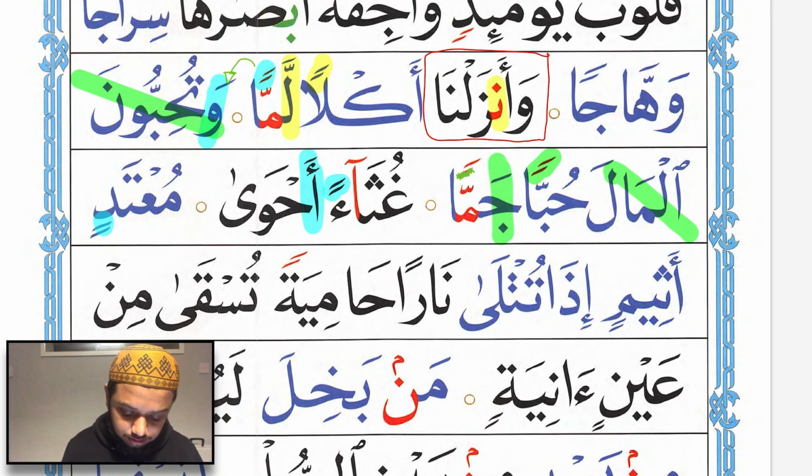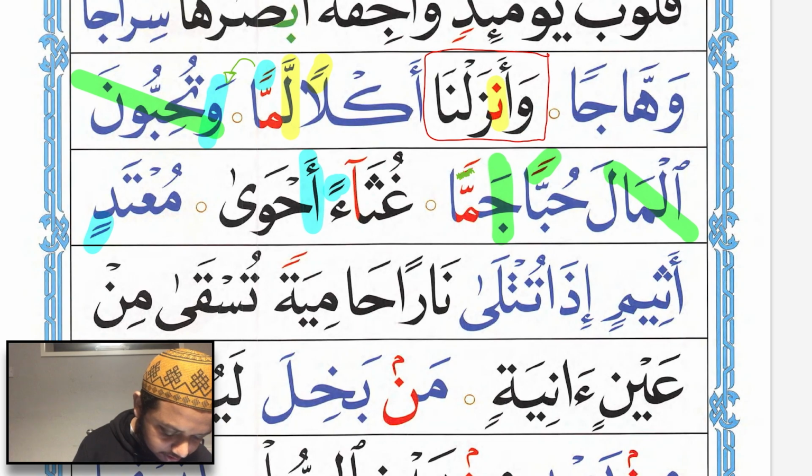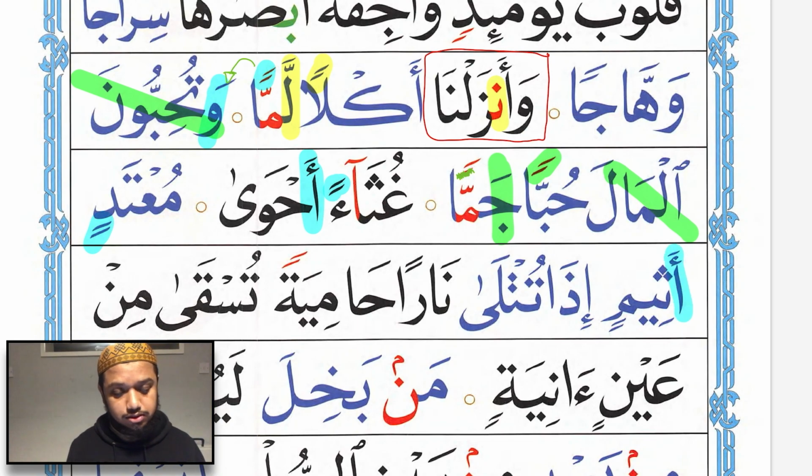معتد. Okay, tanween. Let's look at the next letter. What is it? It's hamza. Is hamza one of the 6 yarmalun letters? No, it's not. Is it one of these 6 throat letters? Yes, it is. So we will read it with idhar. We will make the noon sakin or the tanween clear. Mu'tadin athimin.